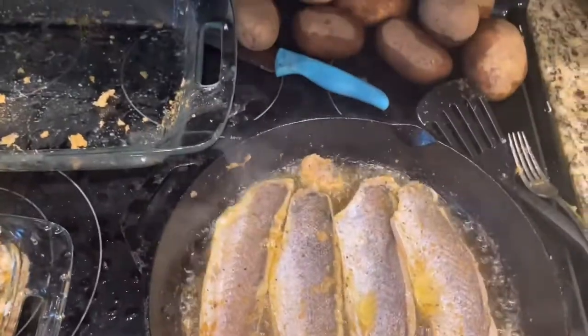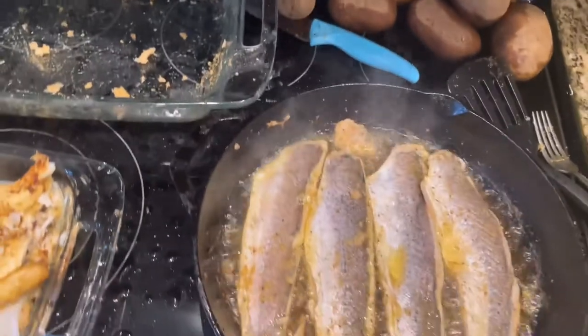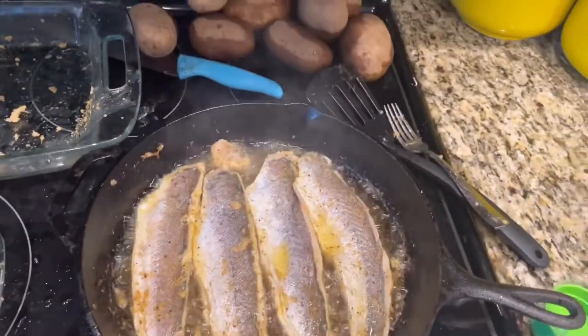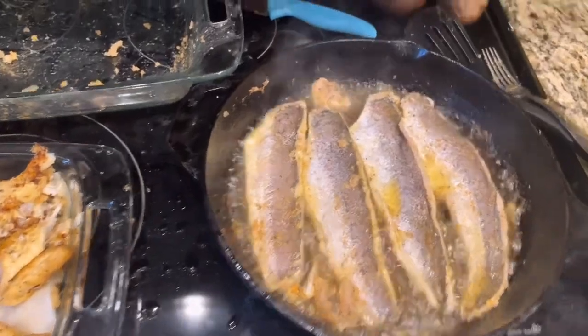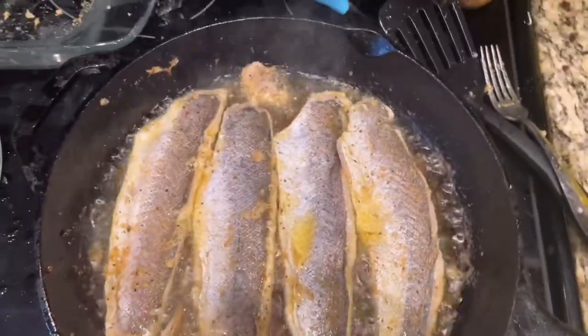You know my stove looking crazy right now. I'm about to make some fried potatoes. I gotta clean this up. I like to clean as I go. So this grease has made a mess that I'm not happy with. I don't like it. You say, of course you don't, you're a mom.